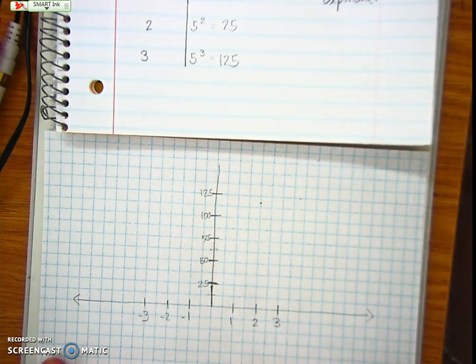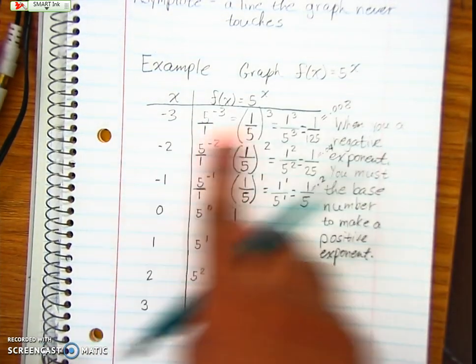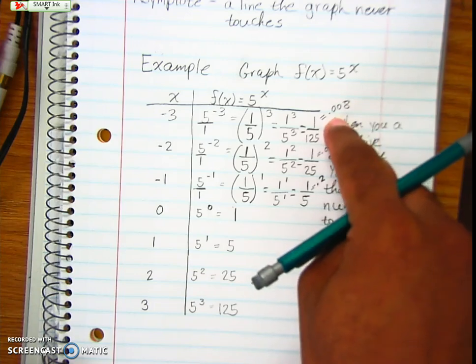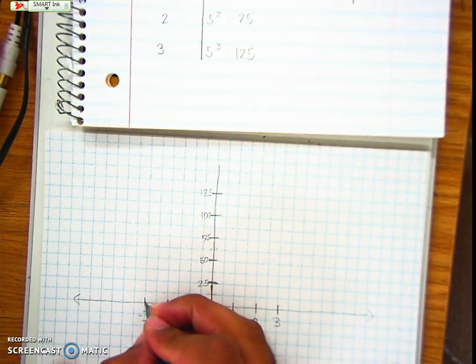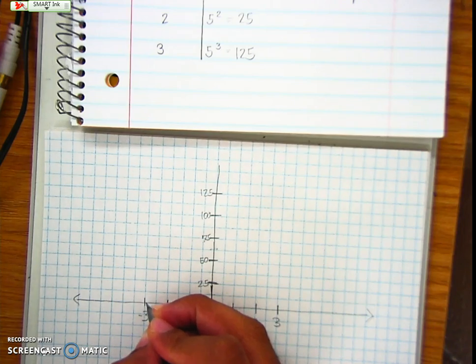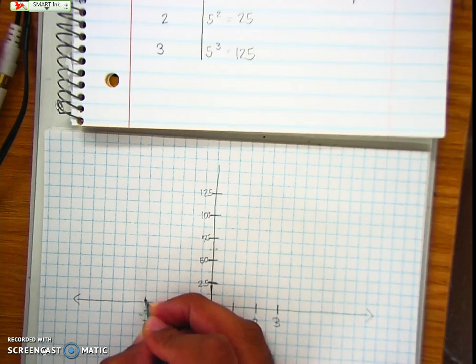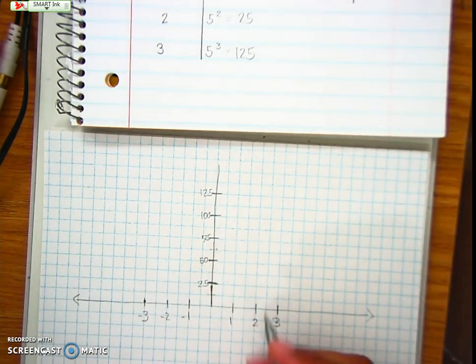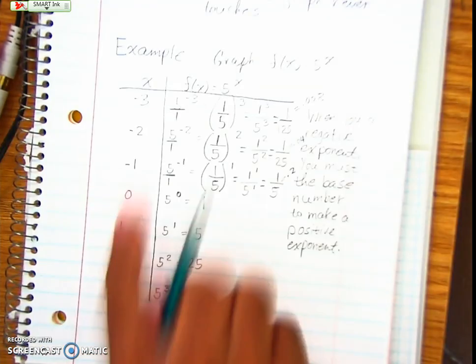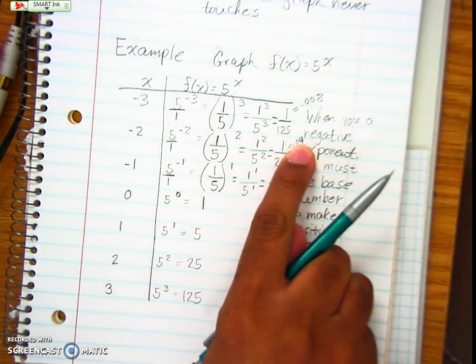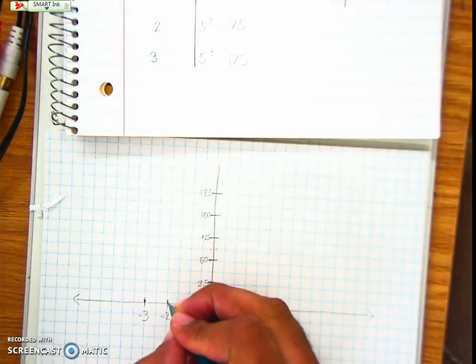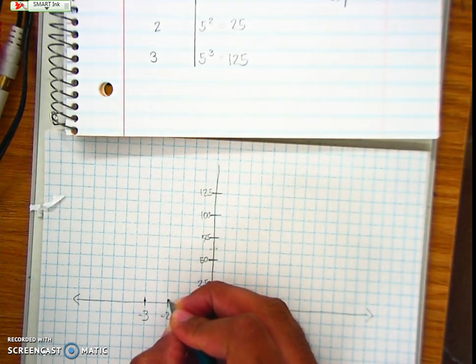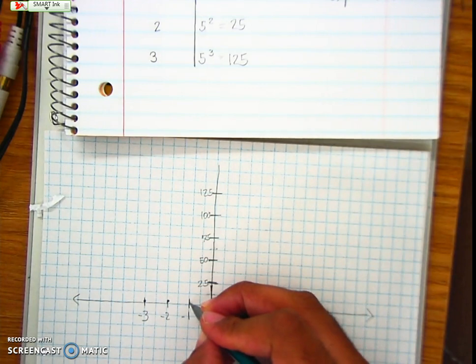And we're going to plot the points now. With these, we have negative 3, which is our x, and our y value is 0.008. So we're going to plot that, negative 3, but we don't need to be perfect. We just need to make sure that we show that it's not 0, but it's not 1. So we need to make it really close to the x-axis down here. As long as you show me that it's close to the x-axis, you're good. All right, the next one is negative 2, and that 0.04 is a little bit higher, so we just make a point that's a little bit higher than that. Negative 1 and then 0.2 is a little bit higher than that one too.